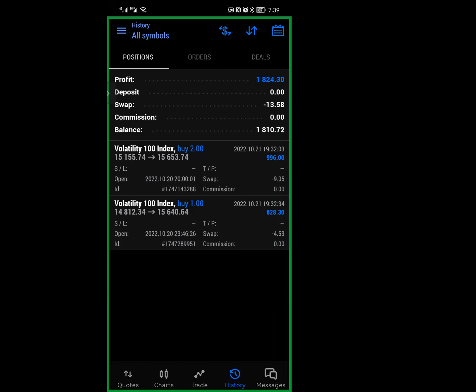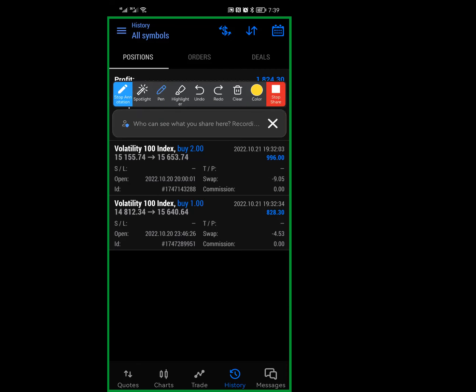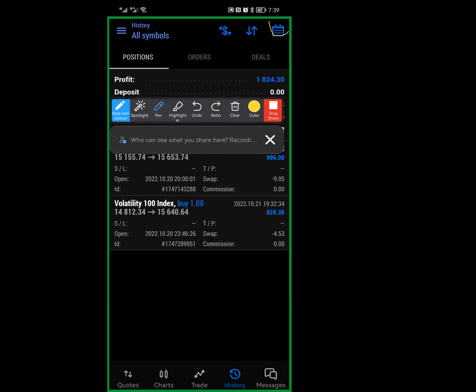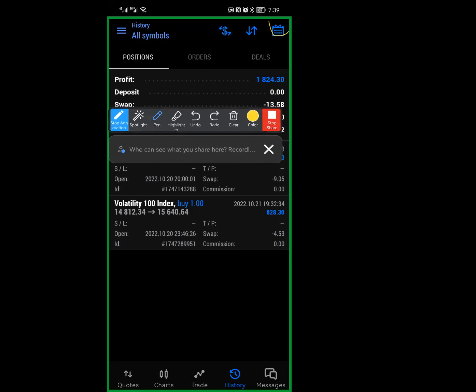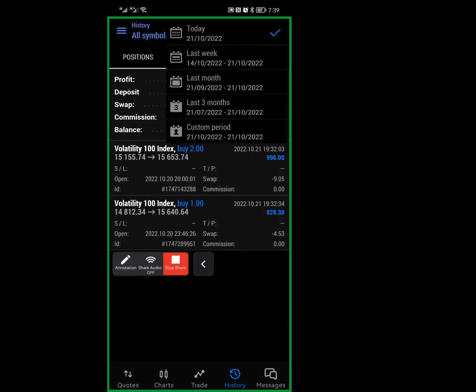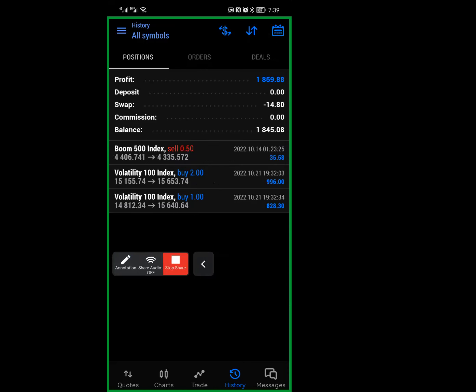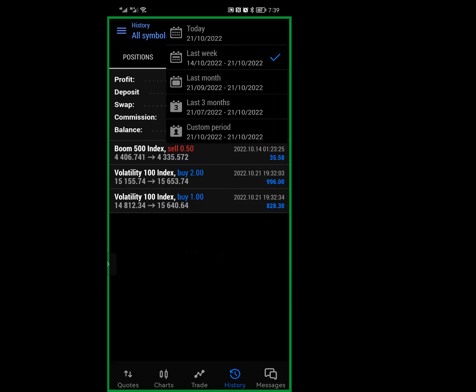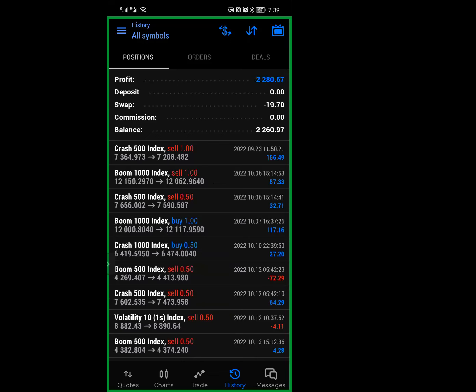Then on top, you can also see customization or breakdowns of your history. Okay, so let's say I click on last week. You can break it down to last month, and you see the trades you took, the ones that didn't go well, the ones that went well, and all those stuffs. Okay, so that is the aspect of history. We are done with history.